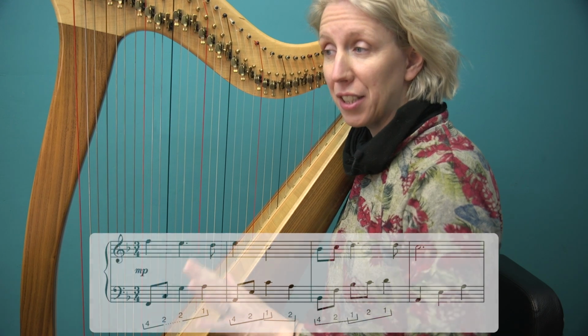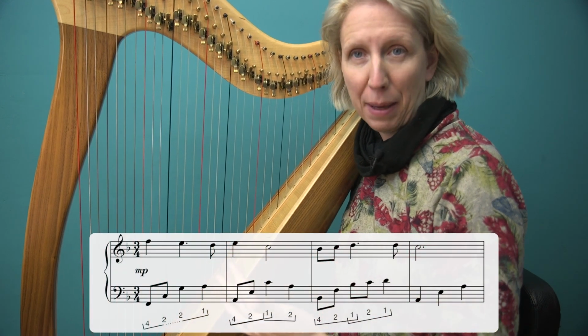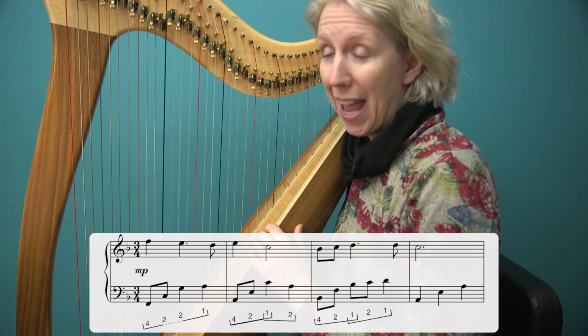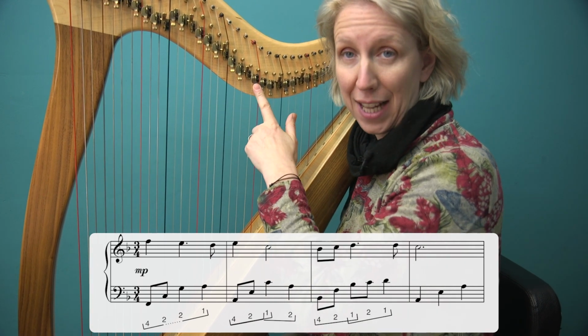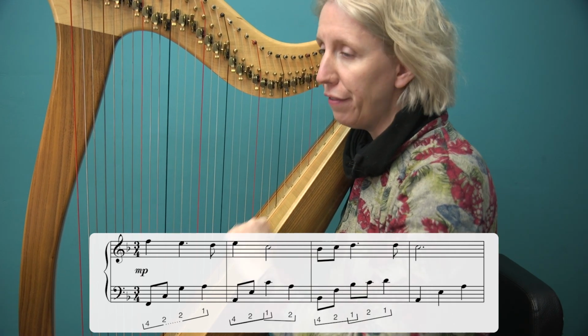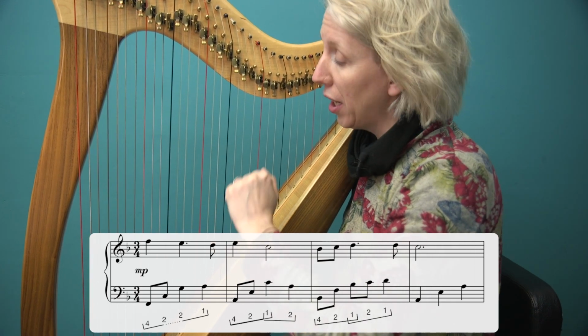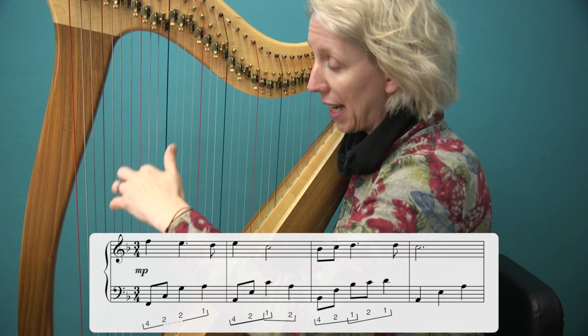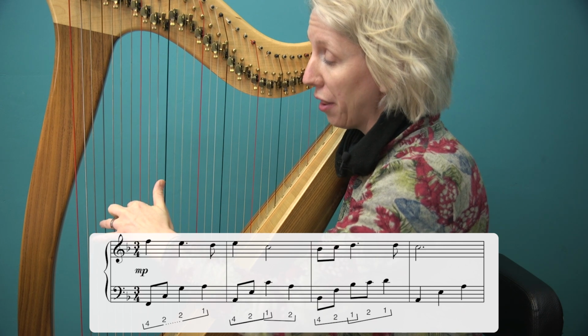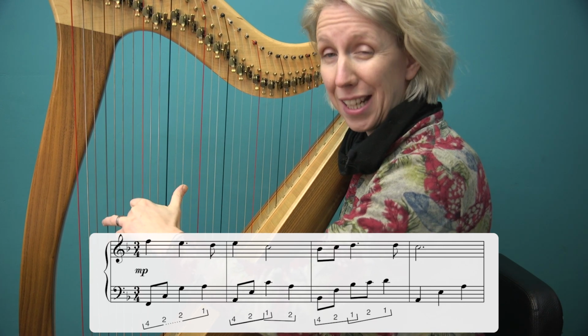So first thing I'd like to introduce you to is some of the left hand patterns that come in with this. So we're tuned into the key of F, which means we have a B flat set. Everything else is naturals. And our first shape that we're going to go for in our left hand is an F and a C with our fingers 4 and 2, and then reaching our thumb up to the A.